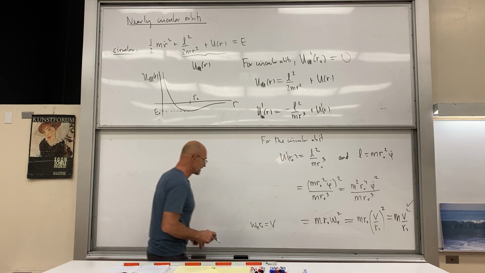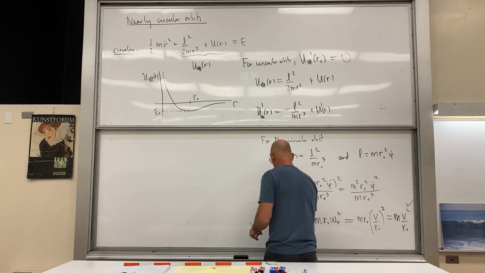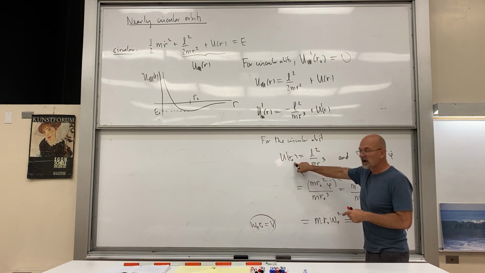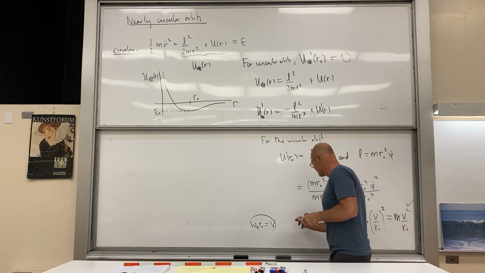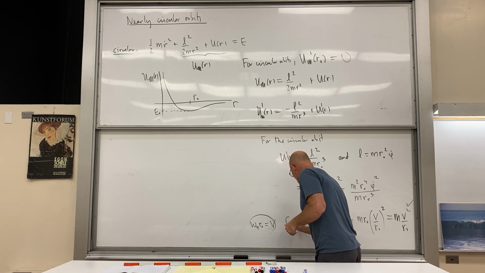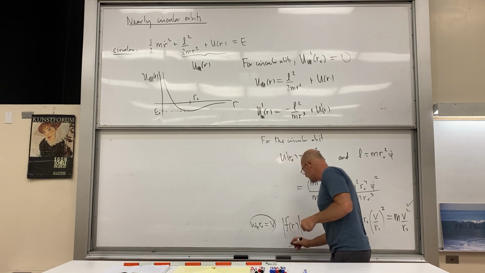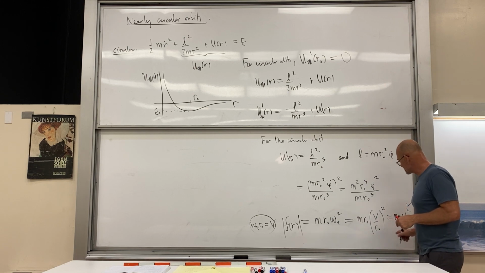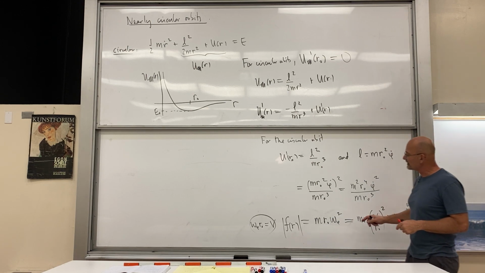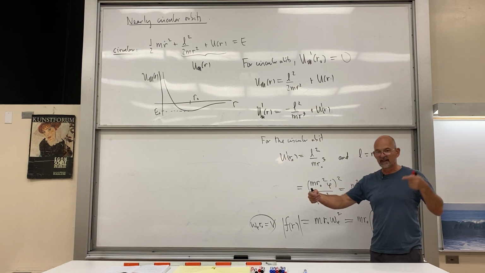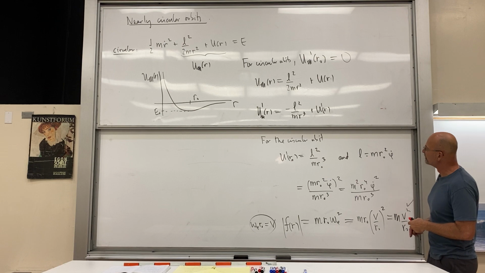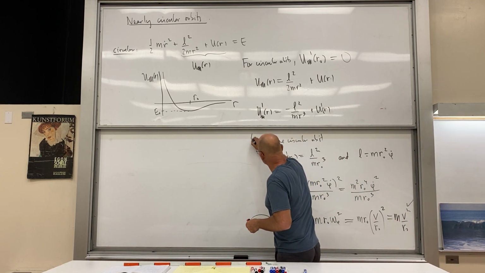Actually, so this was U prime. U prime is of course the magnitude of the centripetal force, because this is the magnitude here. The minus sign would have come in, indicating that it's pointing towards the origin. This is the magnitude of the centripetal force. So that's all working out nicely.